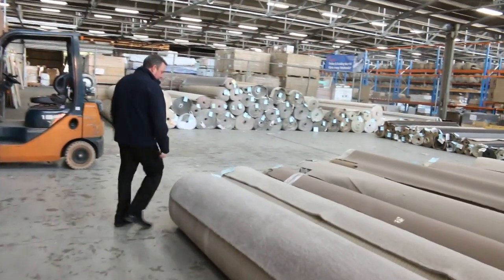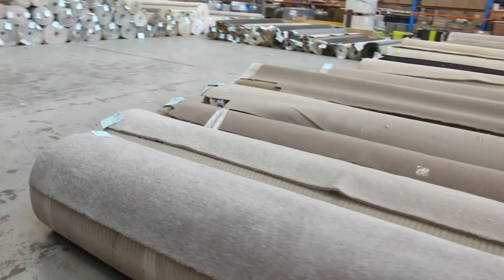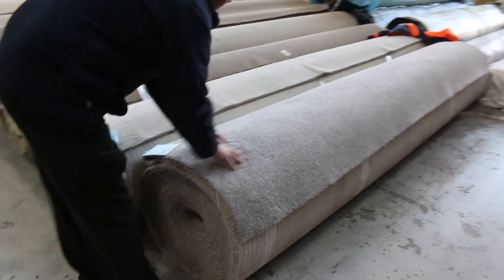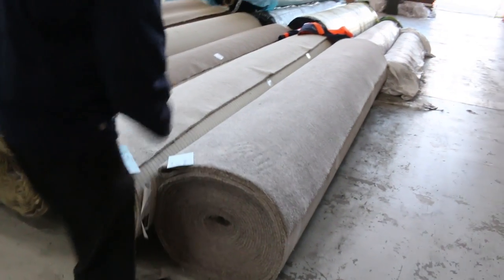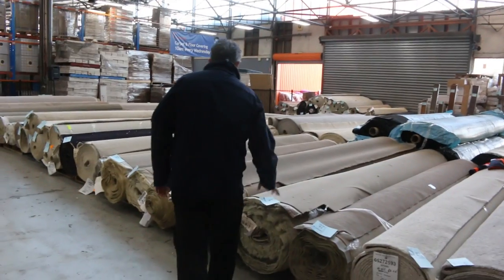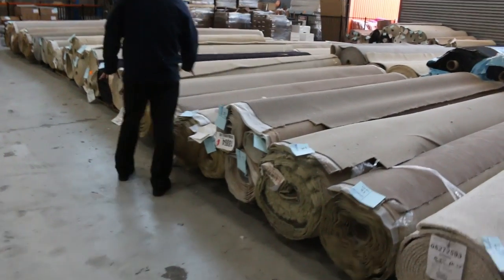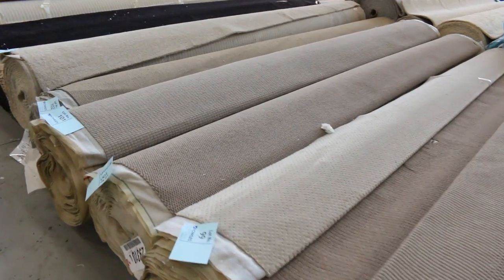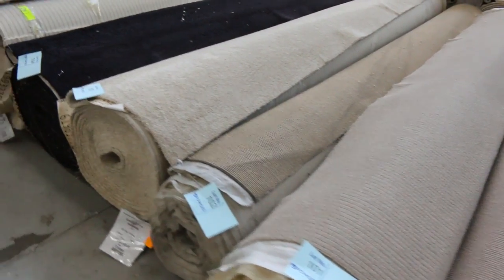Moving on to nice big rolls now — these are the whole house lot sizes. Lot number 91 — absolutely cracking, look at this roller carpet. Beautiful soft touch on this one. It's a light grey, silvery grey colour. That would normally retail around $160 a metre — we'll probably sell it for around $30 to $35. Lots of loop piles here in the hard room — good for shops, offices, and rental properties. They generally sell for around the $25 a metre mark.